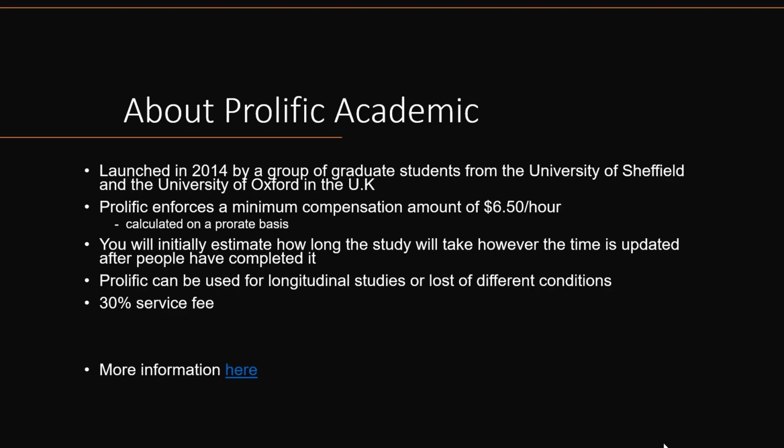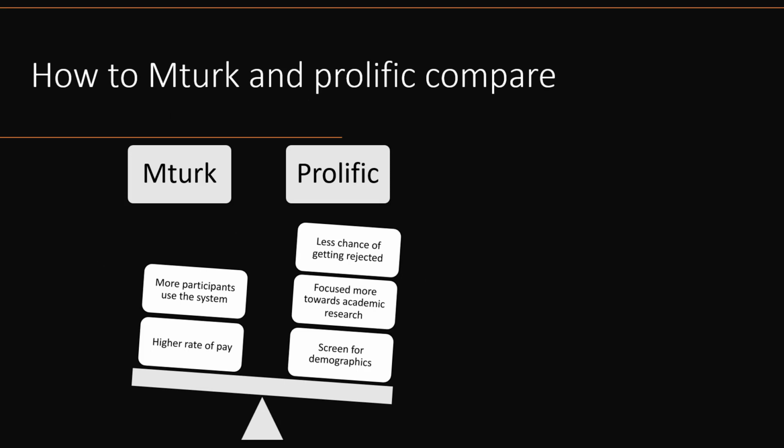Firstly, Prolific is designed to be more academic in its focus. In other words, you're more likely to get academic research on here, whereas Mturk tends to be more commercial in focus. Equally, they felt that Mturk tended to exploit its participants a lot more, whereas Prolific has goals in place to make sure that you don't exploit your participants and you give them a reasonable rate of pay.